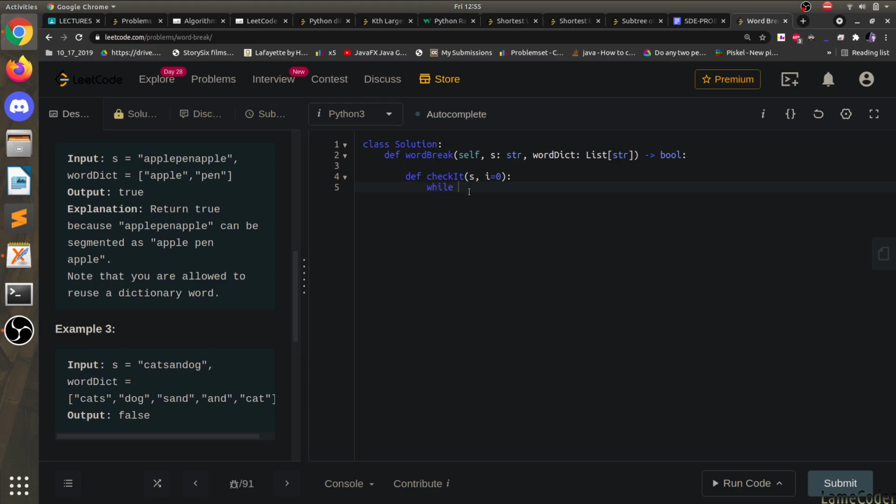So for idx in range, let's take it as start, it will be a better name. For i in range start. No, no, sorry. For i in wordDict rather.